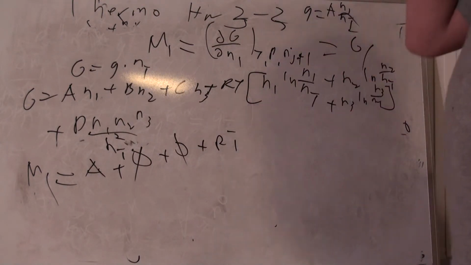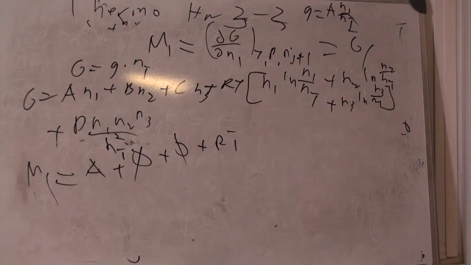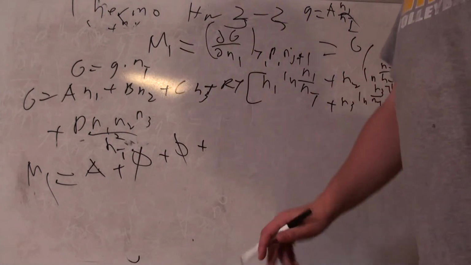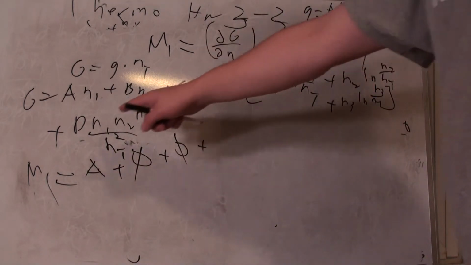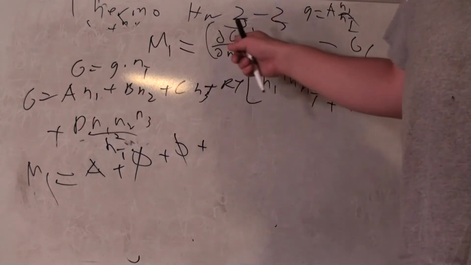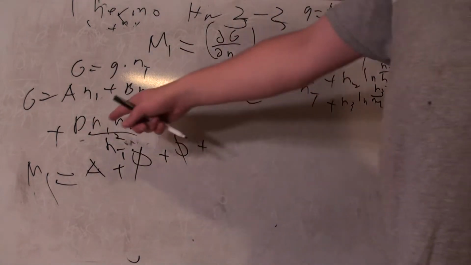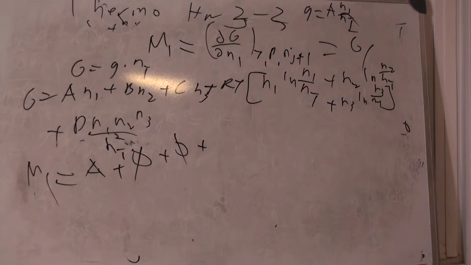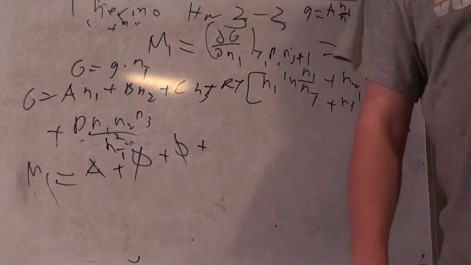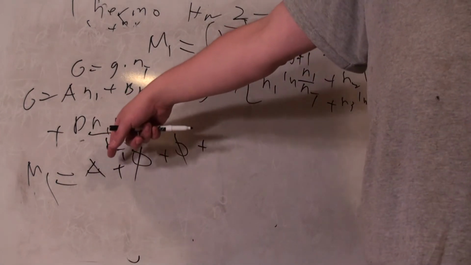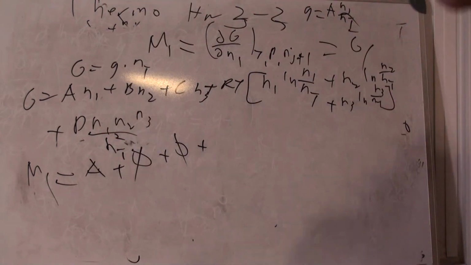Okay, now let's tackle the D first. So is D a function of n1? No, it's constant. Is n1 a function of n1? Well, I would hope so. Is n2 a function of n1? Nope, it's independent, so that's constant. n3, constant. n total? Yep, you're right, it is dependent upon n1. So what I have there, do I have a quotient rule? No. I have a product rule.